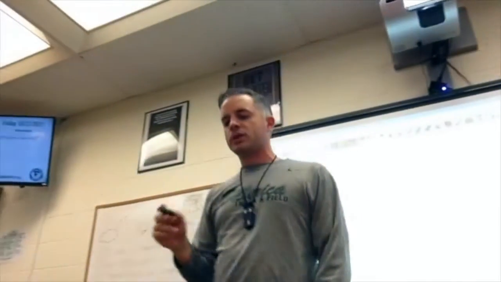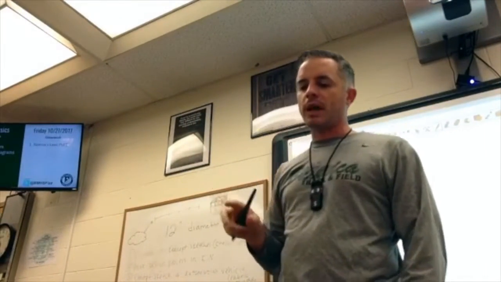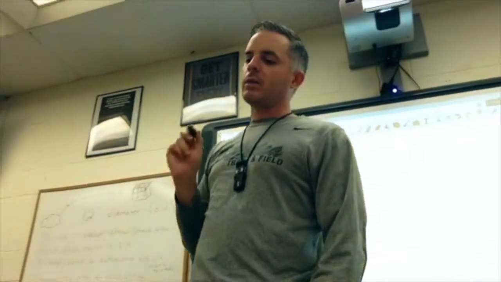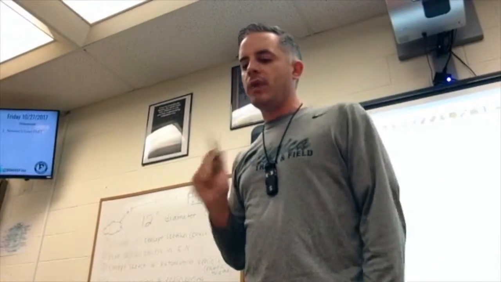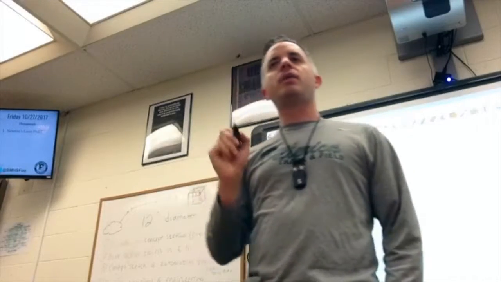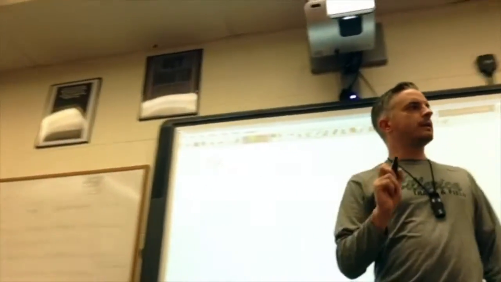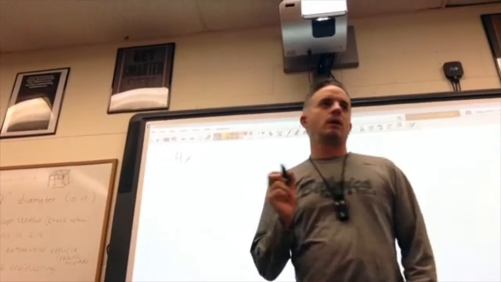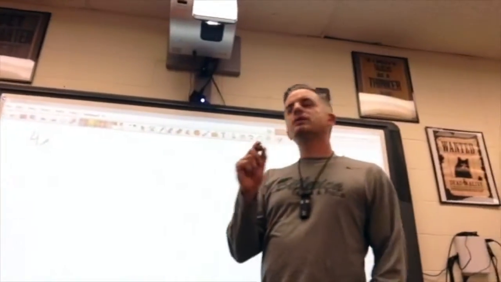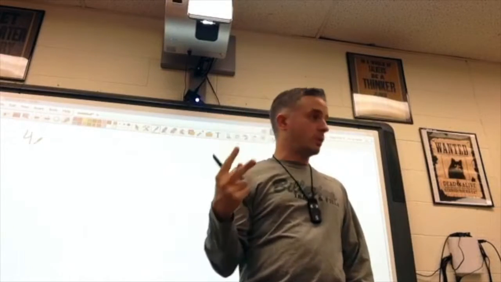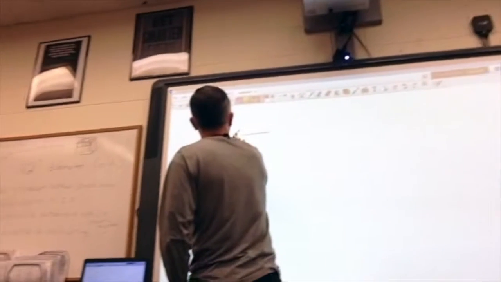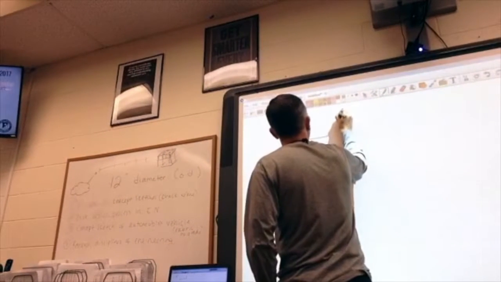So on number 4 here, they're saying problems 4 through 6 show two forces acting on an object at rest. Redraw the diagram, then add a third force that will allow the object to remain at rest. Label the new force F3. So what we're looking at on number 4 is that we've got two forces, and I want to add a third one so that it balances out these two. Okay? So you've got a bit of a process here.